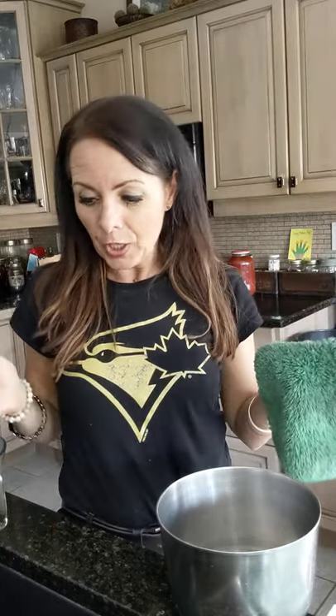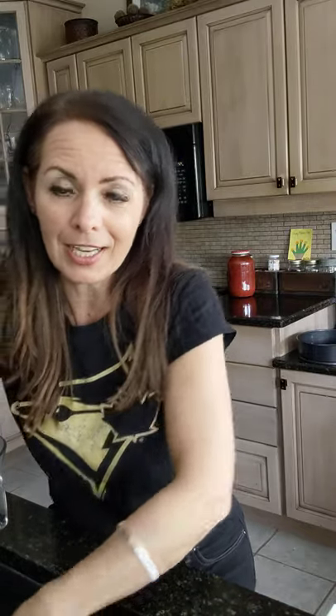I also use these fibers when I'm putting things in the sink that I need to wash off, like a cast iron. I have a black sink and I don't want to scratch or damage it. What I do is actually put the fiber at the bottom of the sink, then take my cast iron or ceramic pot that I need to wash. Since the zone comes with two all-purpose fibers, I can put one fiber inside the dish and hold it while cleaning, without worrying about scratching the bottom.